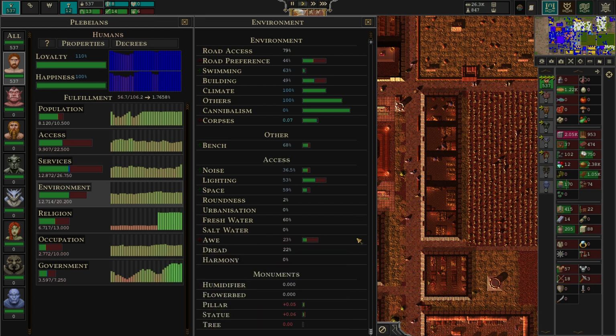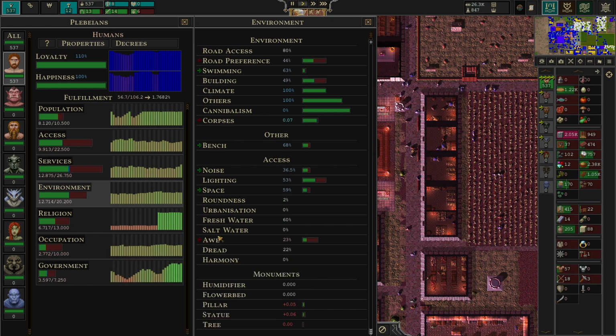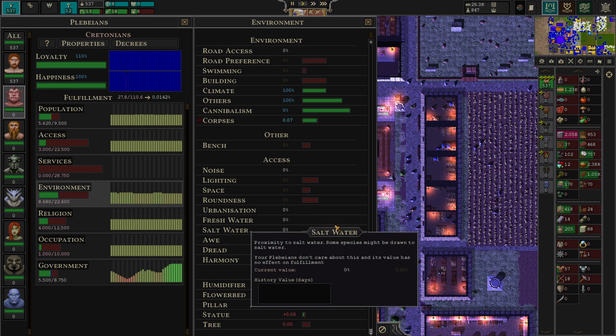Awe is something not everybody likes. Harmony is something not everybody likes. Awe requires a technology and cut stone, but it is the same logic as before. You just invest some cut stone into your city, boom, instant immigrants. Harmony, on the other side, is pretty cool since it doesn't require technology. So nature-loving races have a distinct advantage at providing higher population numbers out of that reason alone, because you can simply make a city more attractive by plucking some wood into the ground and calling it a tree, because we built those trees. Don't get any false ideas here.